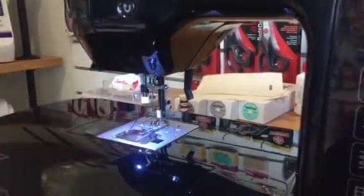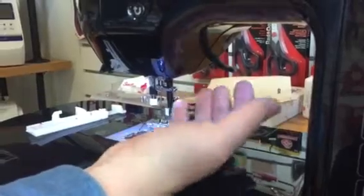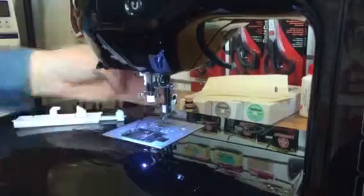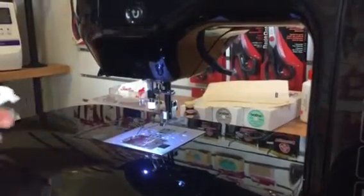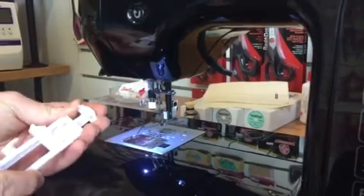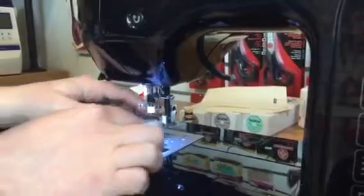Just doing the demo on the buttonhole. So first thing you want to do is change the foot. There's just a wee detachable thing at the back which drops it off, and then you'll put on your buttonhole foot, and you put the button in here for the size, and it automatically will do the right length for that buttonhole. So you'll put that in there.